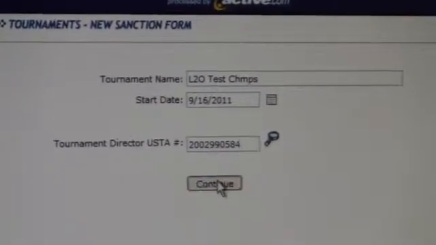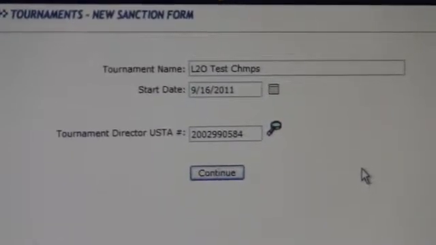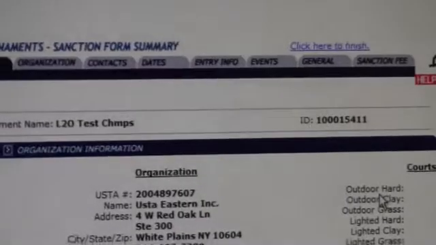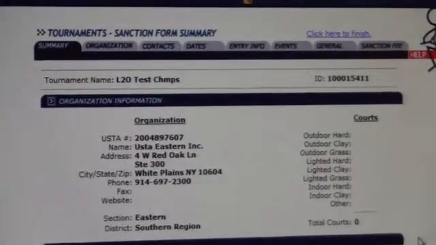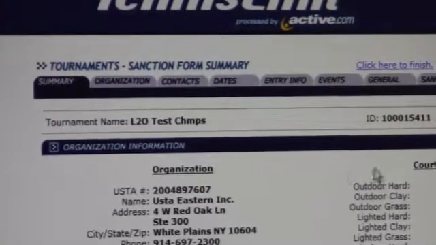Then click on Continue. This will bring you to the summary page of the tournament that you're working on.